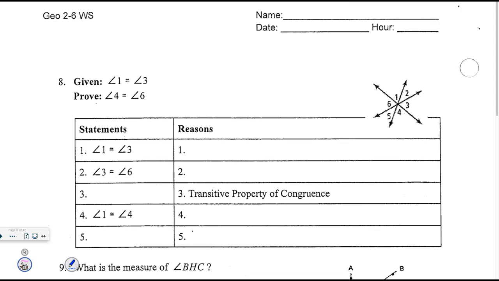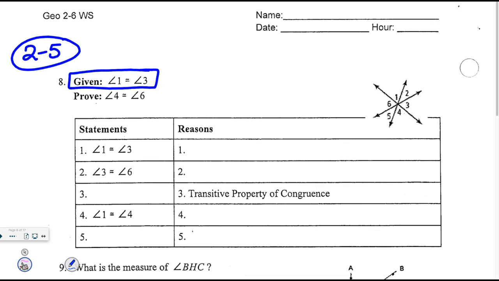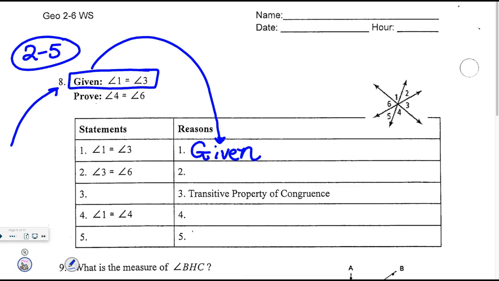So we're going to go to the back here, and I'm going to talk to you about the proofwriting. Now, if you haven't done 2.5 yet, you really ought to take care of that one first, those of you at home, because it's got a little bit more details of the proofwriting. But the proof always starts with what's been given. So you can never get this first reason wrong, because you always write given. So always, the first reason in every proof is given. What are you going to write in that first slot every time? Given.